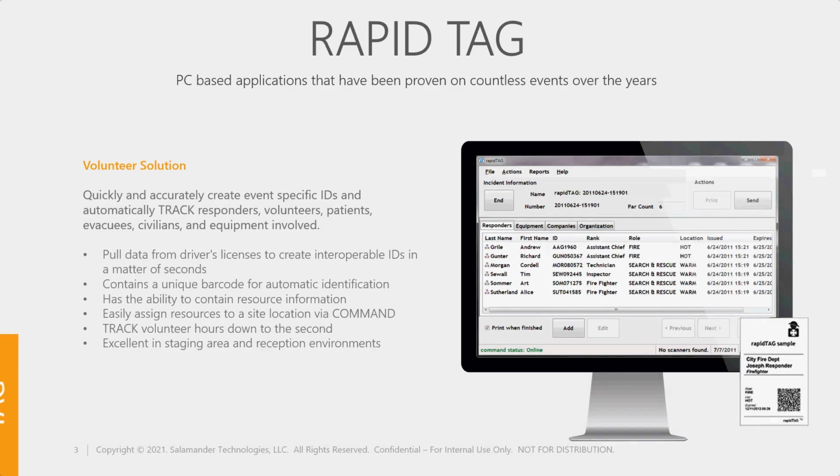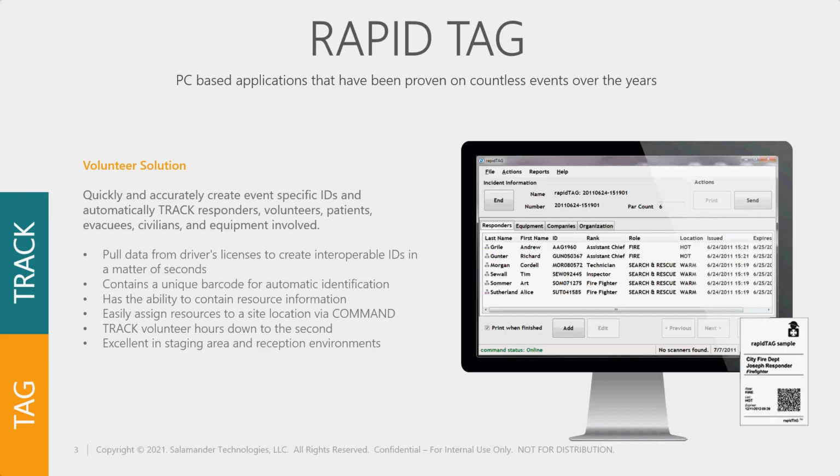All right, so let's take a look at Rapid Tag then. Where the track app is used to check in resources with credentials, Rapid Tag is generally used to check in resources without credentials. So these could be planned resources that you choose not to print permanent credentials for, or they could be unplanned resources such as volunteers that show up to assist with your event. Again, it's really up to you and how you choose to use Rapid Tag. There's multiple different ways, but either way, it's for people that don't have a Salamander credential but need one.